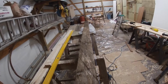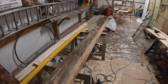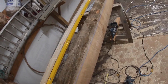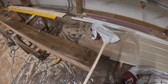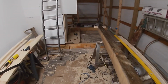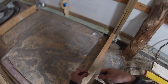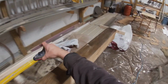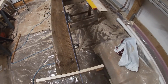As you can see here, I'll show you. If you look down this, in the middle, there's a larger gap than each end, so it's slightly bowed. Not bad. Then you just snap a line. Then take the same chalk line and put it on the other side. Do the same thing.